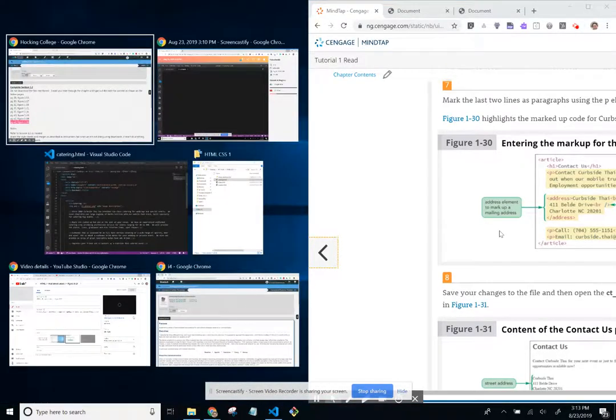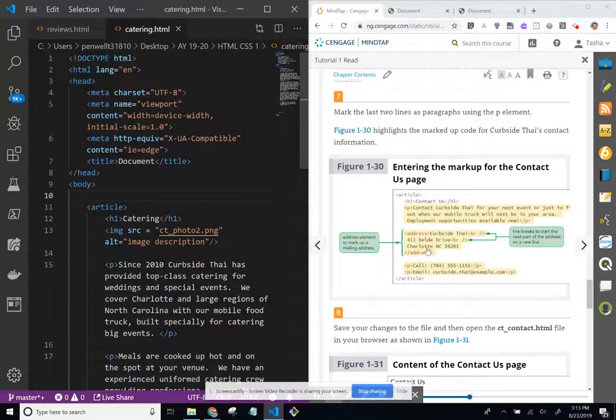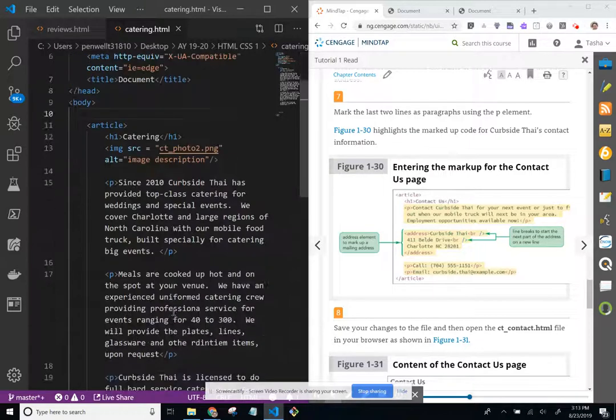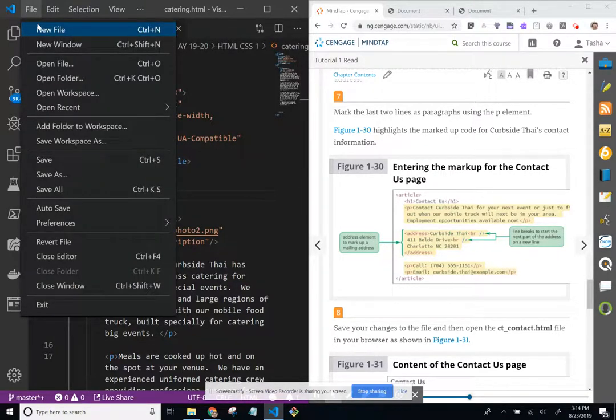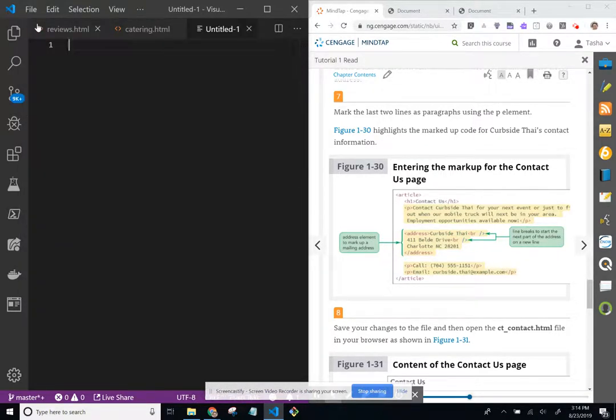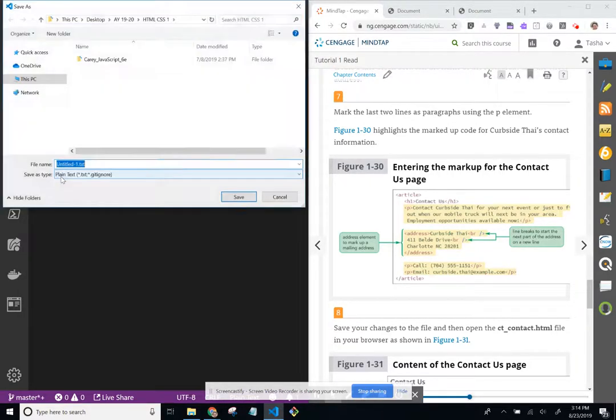So I'll move that over, get my screen situated so I can see what I need to see. And it looks like this is a contact us page. So we are going to create a new file and file save as.